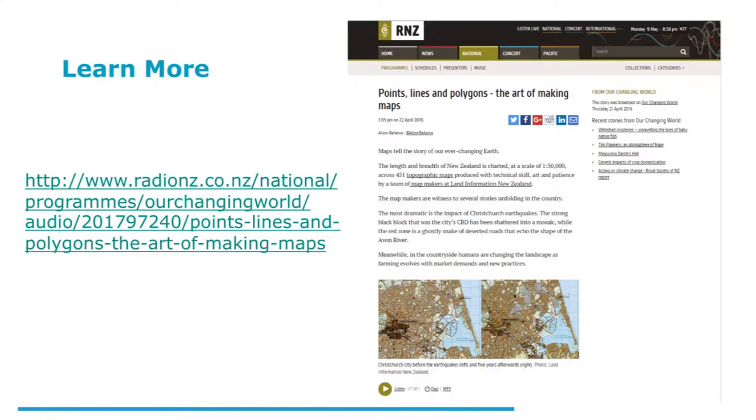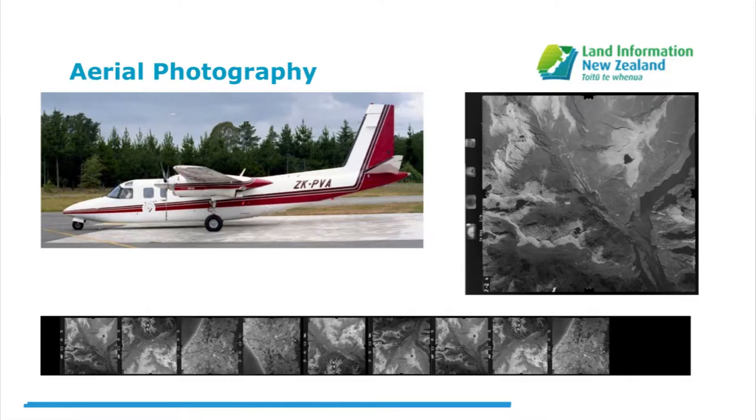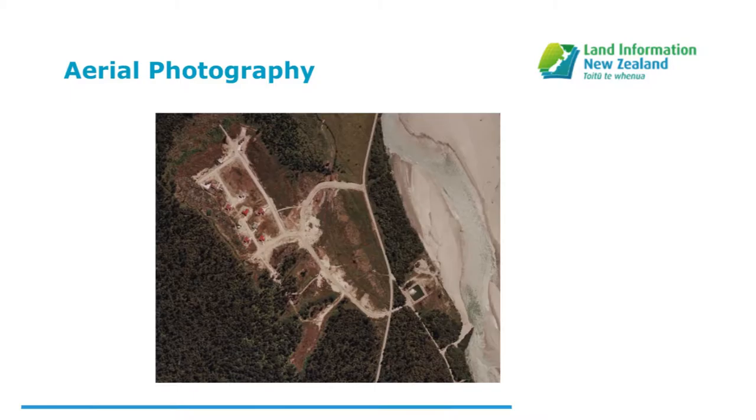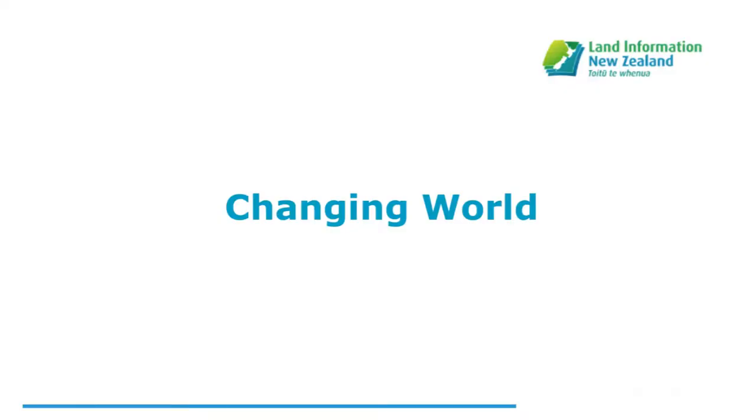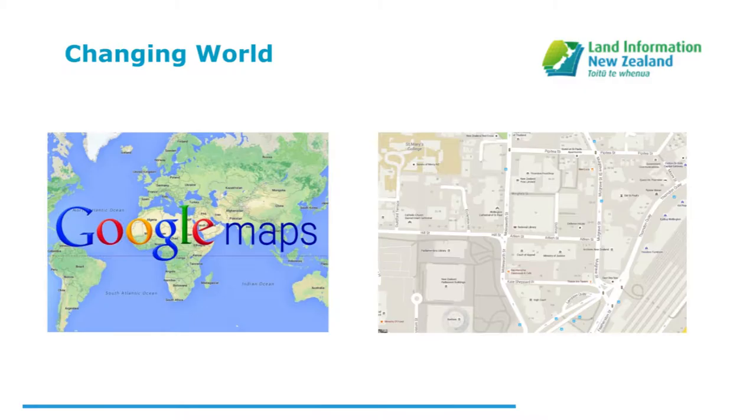The team were interviewed earlier this year and it's on Radio New Zealand website. If you haven't heard it, it's about a 15 minute talk. It's really interesting. And you get a real sense of what the guys are doing on a day-to-day basis. So imagery as well. Before 2010-ish, we started collecting imagery in the 1930s. It was black and white. We moved into color at some point. Then also we dabbled in satellite imagery for some time as well, trying to get a map from that. We've had some trials and tribulations as we did that. That sort of gives you a flavor up to about 2010-ish. Also, before I sort of go on from there, I just want to recognize that the world was also changing through this time.